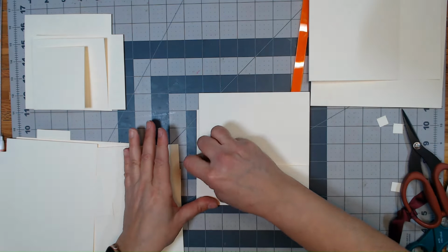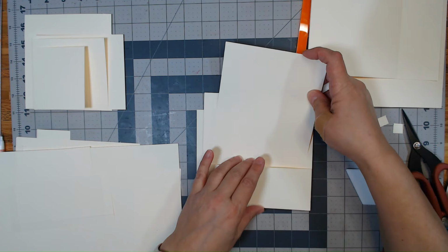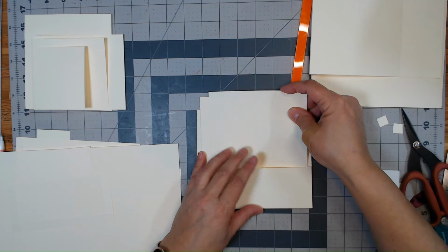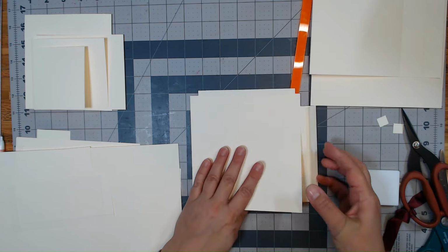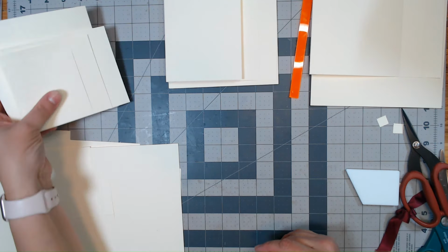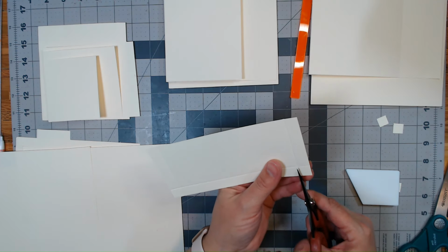I'm going to burnish that down, and then I'm going to place my insert right into that pocket, just like so. Okay. All right. Flip that one back over. That's our middle signature. And then we have our final signature pocket.